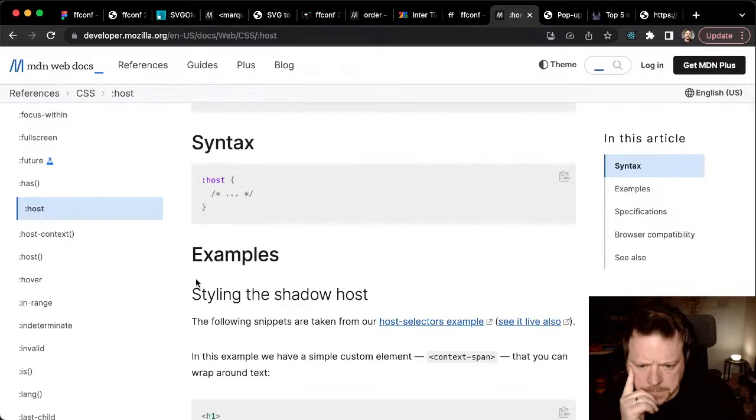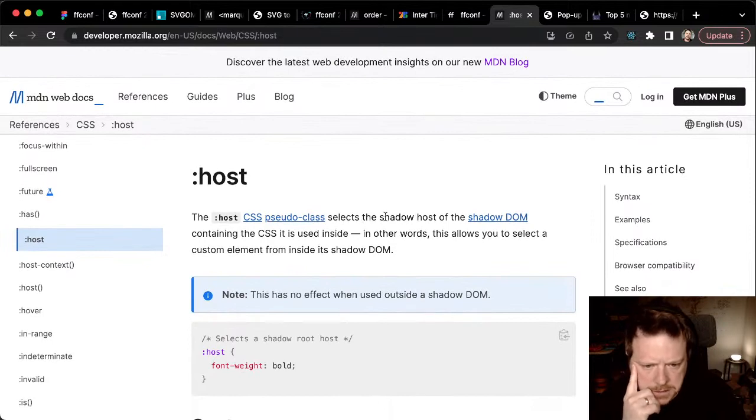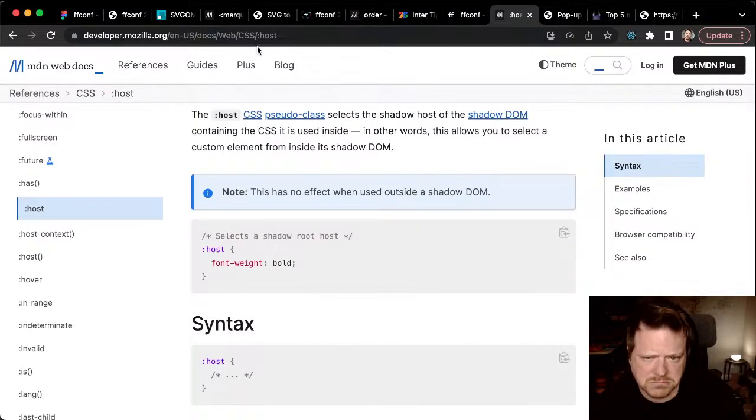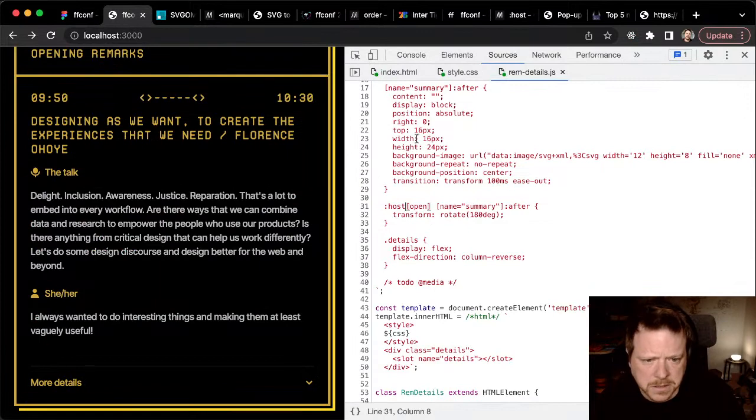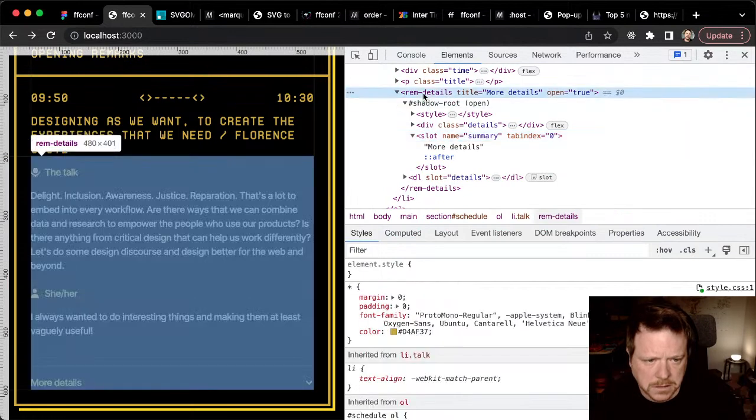So the styling the shadow host, the following snippets. Host selects the shadow host of the shadow DOM containing the, in other words, allow you to select the custom element from inside. Yeah, so that should do it, right? This should be host selecting that.